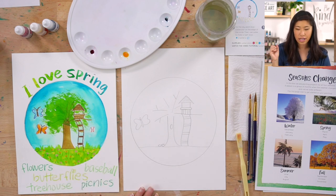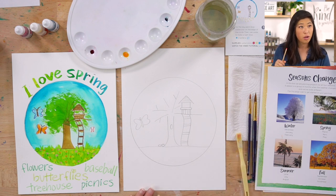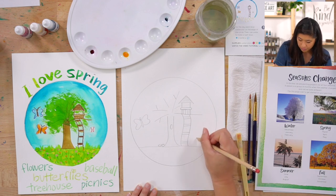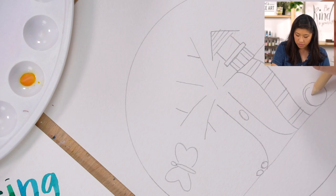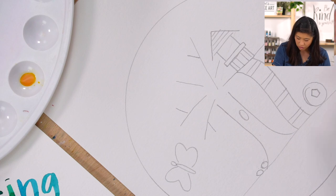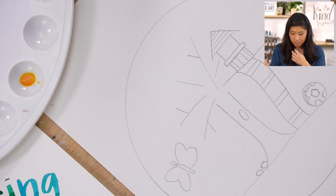On this one I think of baseball because that's when baseball season starts. You can also draw a soccer ball or soccer goal — a ball might be easier. For the soccer ball, the shapes are like a triangle or the top of a roof, then two lines down, and repeat — there are five sections. Or you can scribble the pattern on the other ones. You can also draw a baseball like we did here.